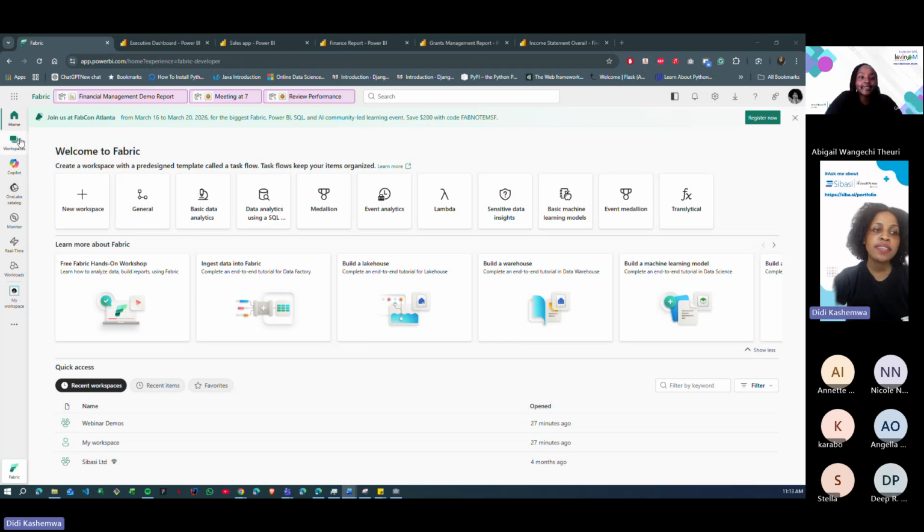We also have workspaces. Think about this as a place in Power BI where you can bundle together your data sets, your reports, your dashboards, your data in one basket and securely share that across teams. Within Fabric, we also have the end-to-end data platform, which means we are able to do a very powerful thing called the data journey, where somebody comes in with raw data, it's ingested, then we transform it and put it in a lakehouse, which is a data warehouse.